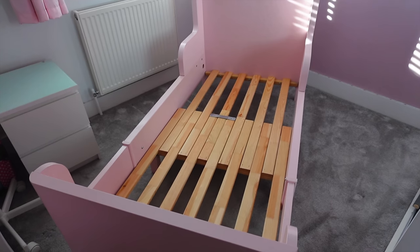Bella's room, well, sort of an empty Bella's room with the bed. We've got a lot of stuff dumped in my room just until the bed can be removed and I can make her camping for the night. So I'm now kind of on stop until my husband gets home with all his tools and screwdrivers and stuff.